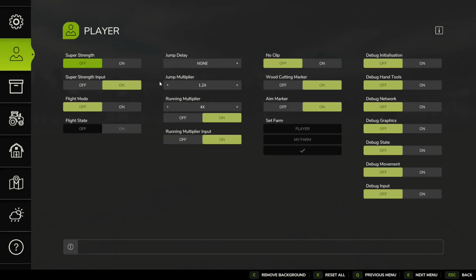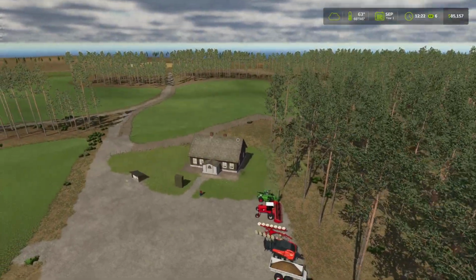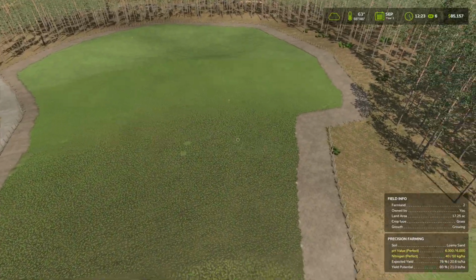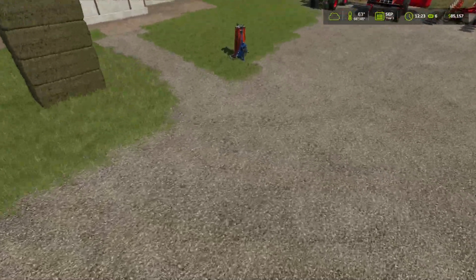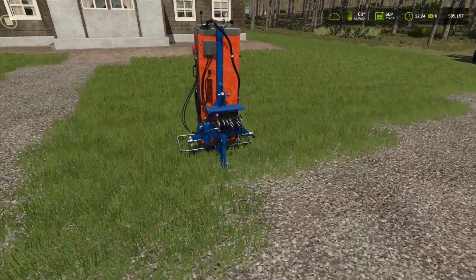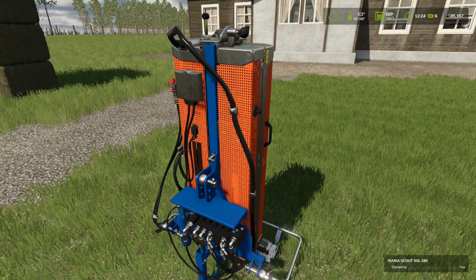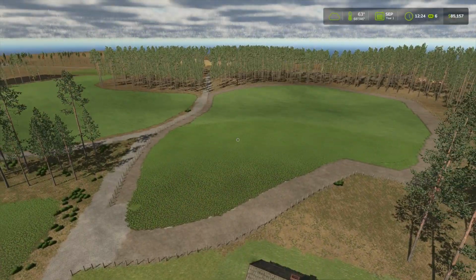We're going to go down here, and I'm going to turn on flight mode and show you what I did. We finished this field right here. Okay. So this field's done, and we also purchased, oh, I forgot to show you guys, the crop thing where you take the soil samples, the Isra Scout, the XXL 260. Basically, it will do an entire field with one shot.